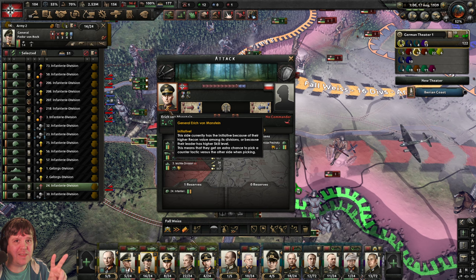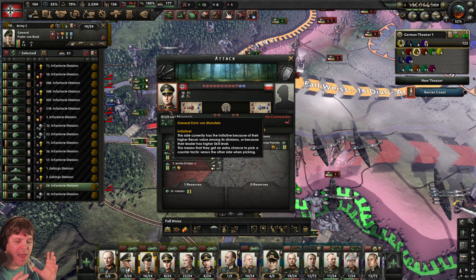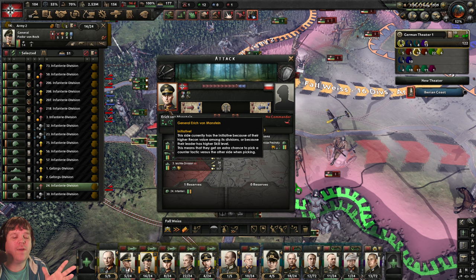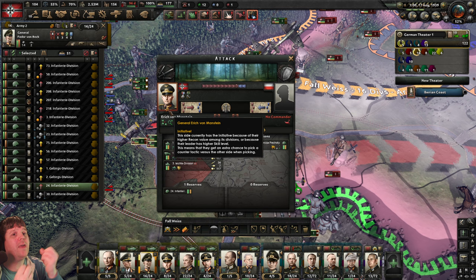Now you may think, wouldn't it be best if you can choose first? No, because every tactic in this game has its counter tactic. If you come up with a tactic that gives you an advantage and then the enemy counters that tactic, they're able to nullify whatever advantages you may have. So if you let them pick a tactic first and then you go second, you can counter their tactic.